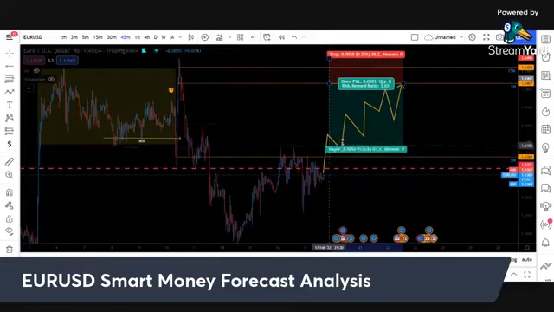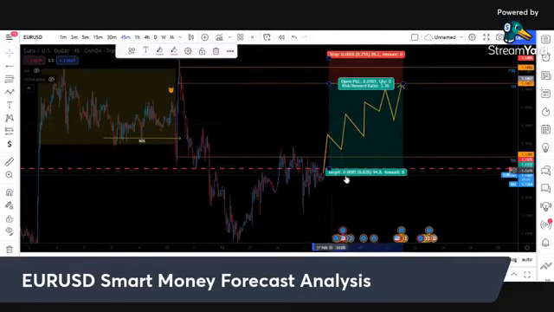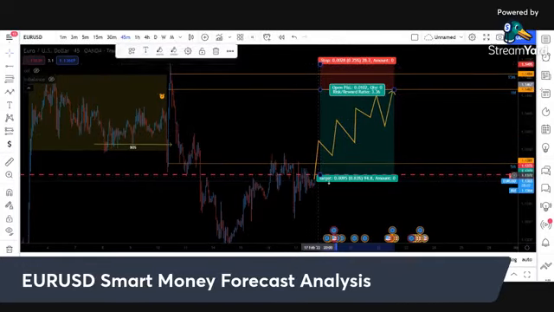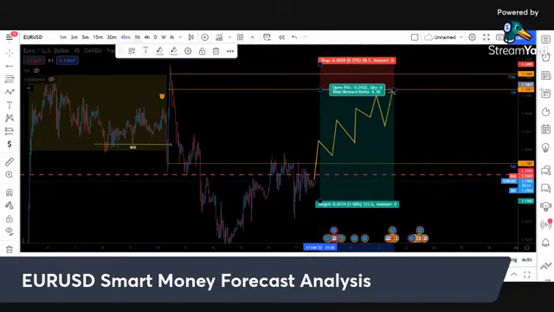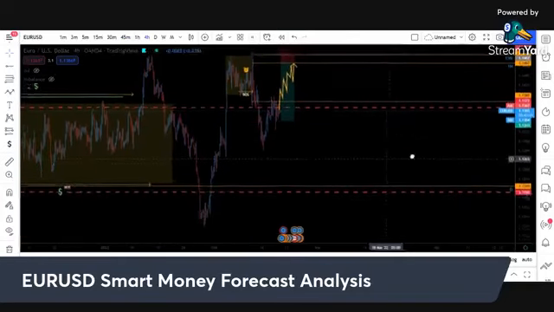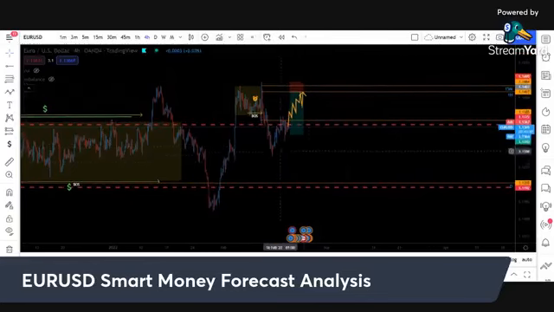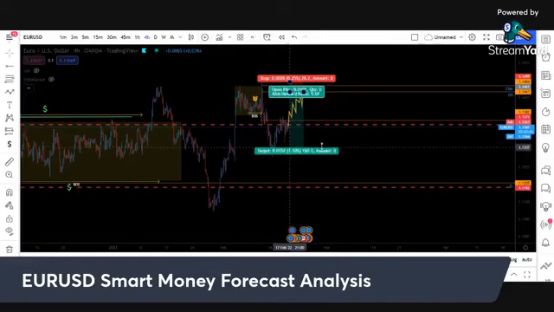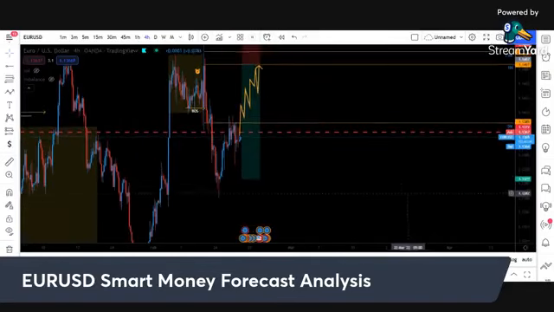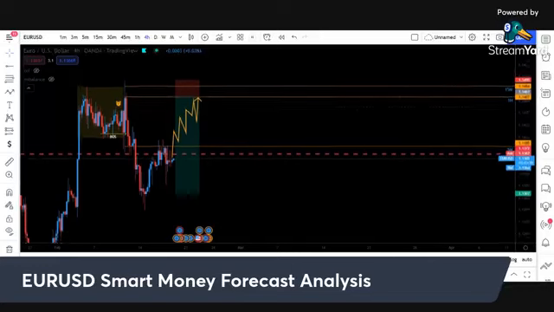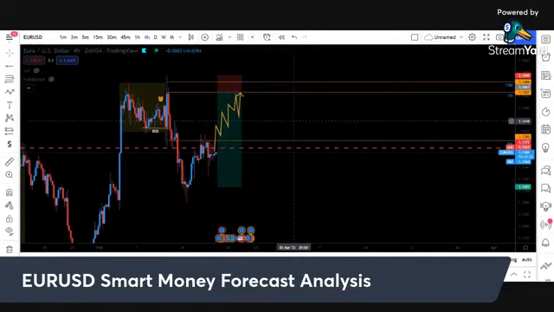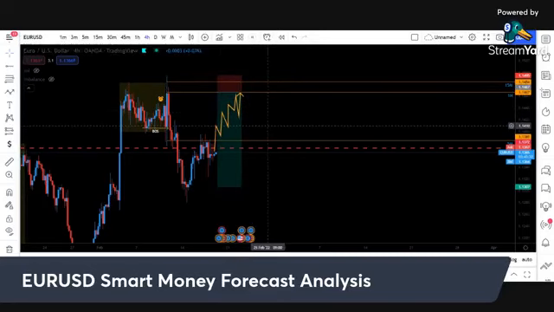And then it's a matter of where do you want to take your profits? For example here, it could be a 1, 2, 3. If you risk 1%, you could get 3% here. If you bring it to a 4-hour, I'm possibly expecting it to come all the way down here. But if we don't want to be greedy, let's just say 1 to 5. I'm happy with 1 to 5. Get out, collect my money, and I'm out. And if you risk 2% on this trade, it would be like a 10% profit on this trade.